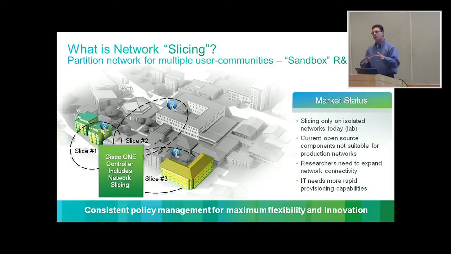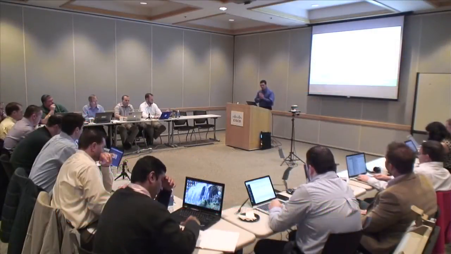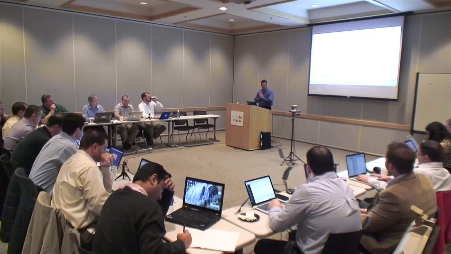But you don't want to compromise the flexibility that the researchers in the academic world and the users in the enterprise world would have by leveraging software-defined networking. And so when we looked at the open source tools, we found that there were a number of shortcomings. The first one being in the area of topology management and discovery. And so we spent a lot of time upgrading that.